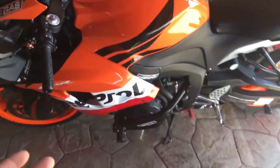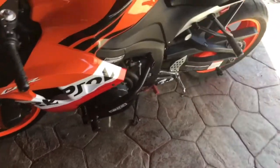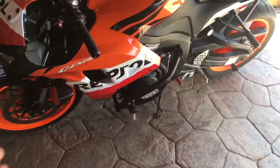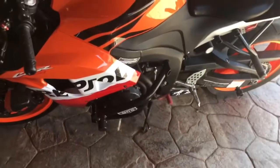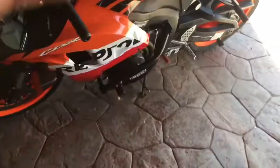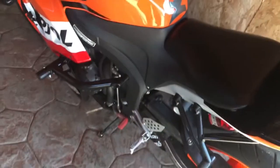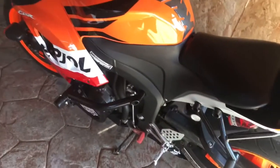Okay, so that being said, that's how you put the bike into first gear. And well, you want to get familiarized first with your first gear before you go shifting into second. Shifting into second gear is pretty much a repeat of first gear, but the only difference is that the gear is no longer pushing down on the leveler. Now you will be pressing up or pulling up with your foot.